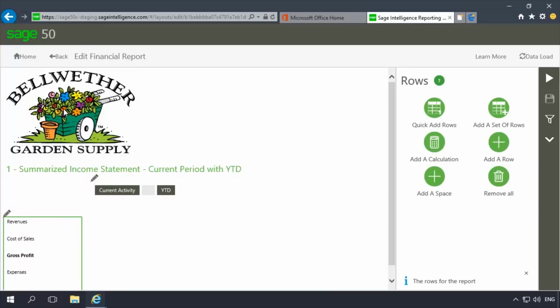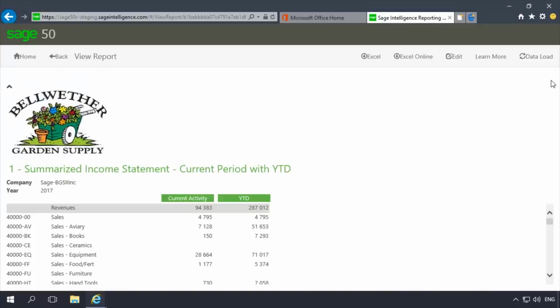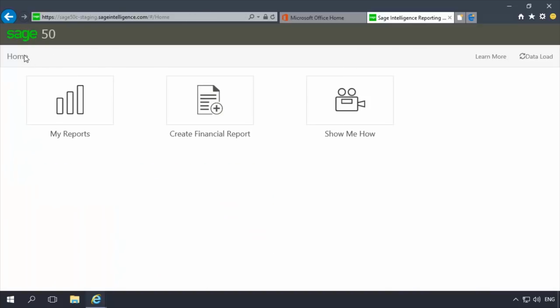Here, you can create more complex reports by specifying the rows and columns and calculations you'd like to include on your report. Simply click the Edit icons to open an Options pane and add the report components that you would like to see. You can even add a company logo to your reports. You can generate the report right from the online report designer window, or after you save it, you can go back to My Reports and run it from there.